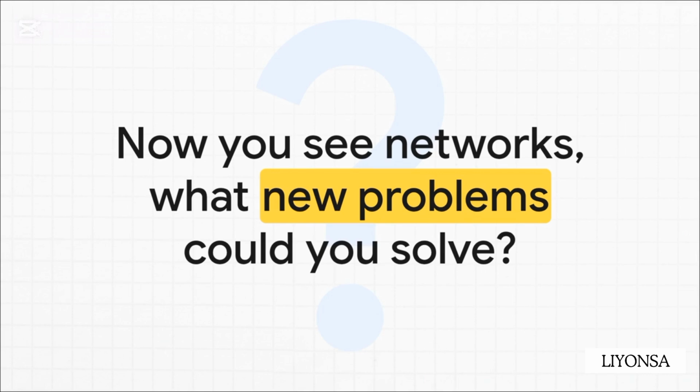So here's the real takeaway. Graphs aren't just some abstract data structure. They are a language for understanding connections. This hidden logic is structuring our entire world in countless ways we never even see. So the only question left is, now that you can see the network too, what problems are you going to solve with it?